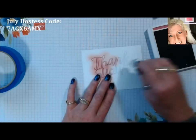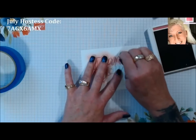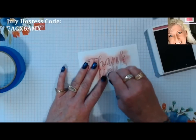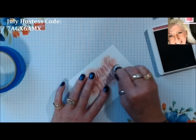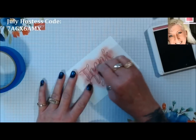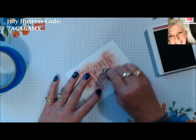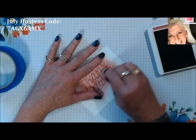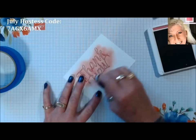You could do this with anything — you can do it with your punches, any of your silhouette dies — that would look really nice. The ideas are endless, but this is a quick way if you want a fast little card that's different. I'm just making sure I'm all the way around the letters with a little fog on the edges. You could mix colors, do a couple different colors and blend them together, or even do a watercolor wash with it.